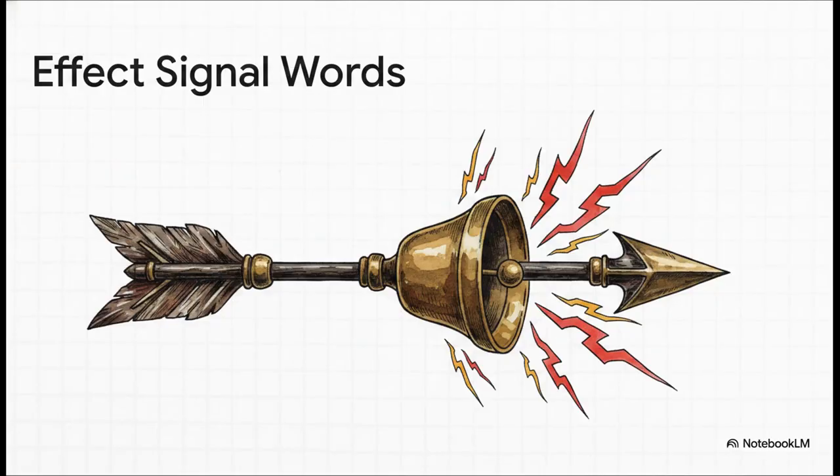But what about the other side of the coin? Here are your effect words: so, therefore, as a result, consequently, thus, then. When you're reading along and you hit a word like thus or so, warning bells should immediately go off in your head. These words instantly signal to you, the reader, that an outcome, a result, or a consequence has literally just occurred. They act like this giant neon arrow pointing right at the effect.